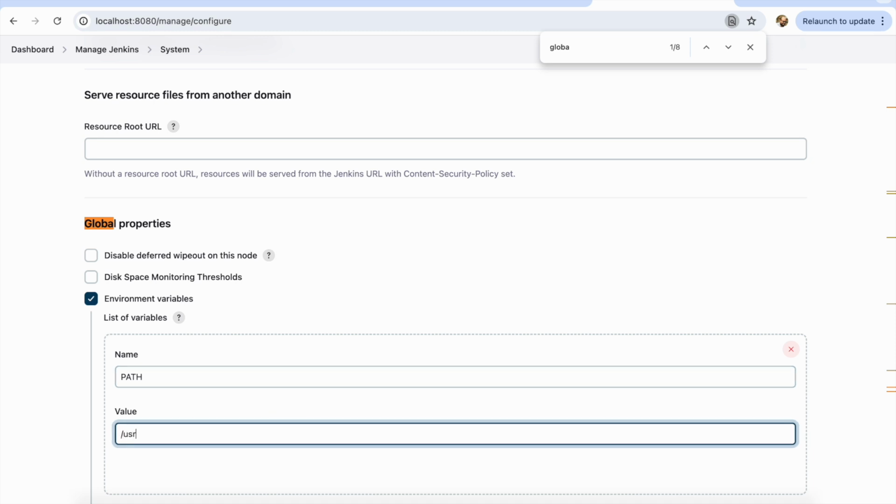So I should update the path here. /usr/local/bin:/usr/bin. So I am updating the path here so that next time whenever I run the Jenkins job, the Jenkins user will be able to find Docker and run the Docker build commands.